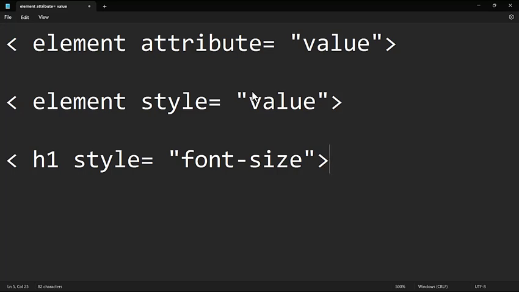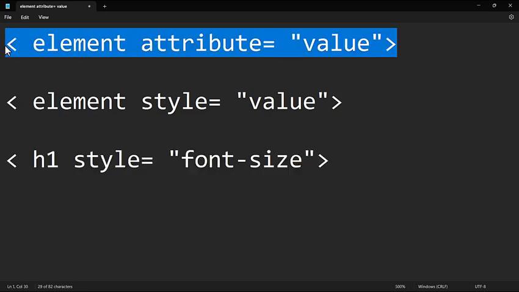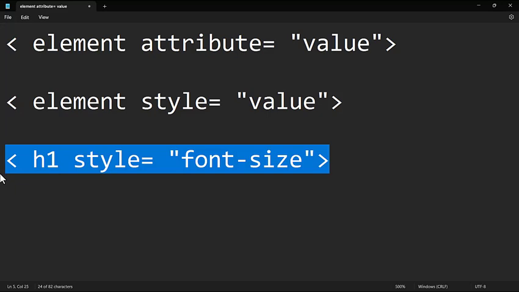Perfect. So this is the syntax for attribute styles, and this is the syntax for an attribute itself. So an HTML attribute follows the first syntax, and style, which is a type or an example of an attribute, follows the second syntax.